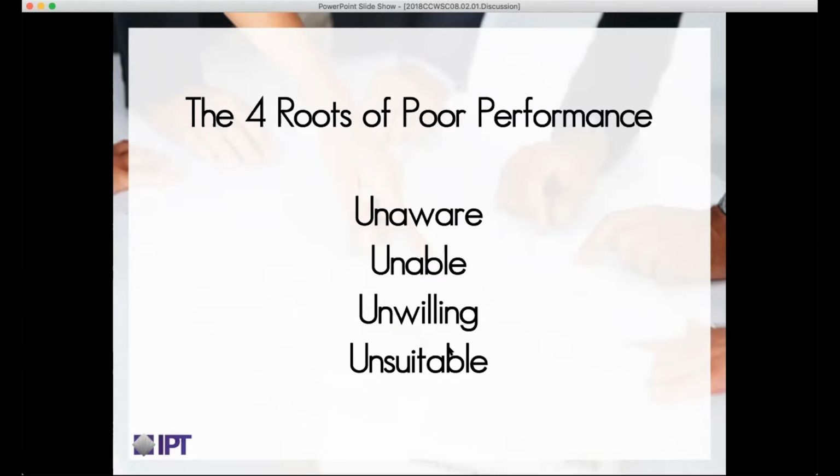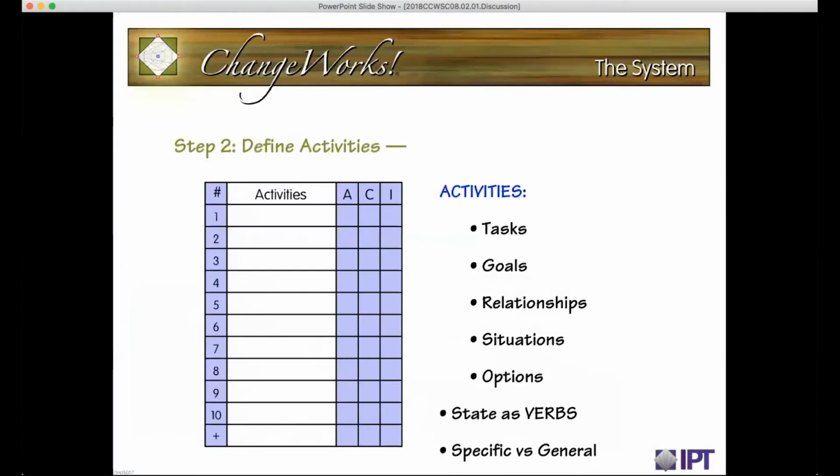And so whenever we're working with a client and they've come to us and they haven't been able to achieve their outcome, you just want to stop and go, I wonder if it's an issue of awareness, ability, willingness, or suitability. And these are the four areas we like to explore when we're getting into the obstacle step of the path of self-discovery. Now, once all this is done, then of course we want to ask them some questions about those activities. And so we name an activity. So let's say that the person is, we used the example before of looking for the new career. Well, okay, so maybe activity number one is updating the resume.